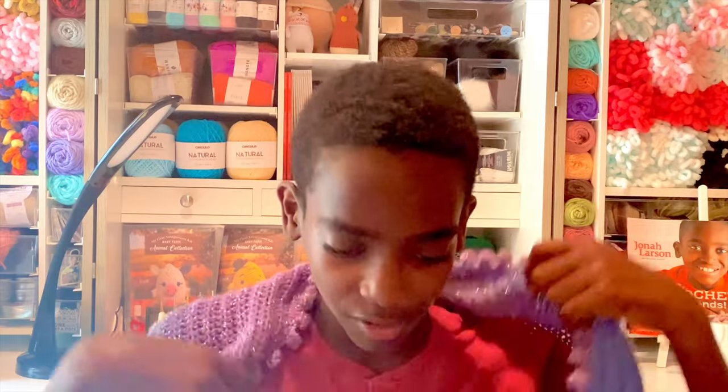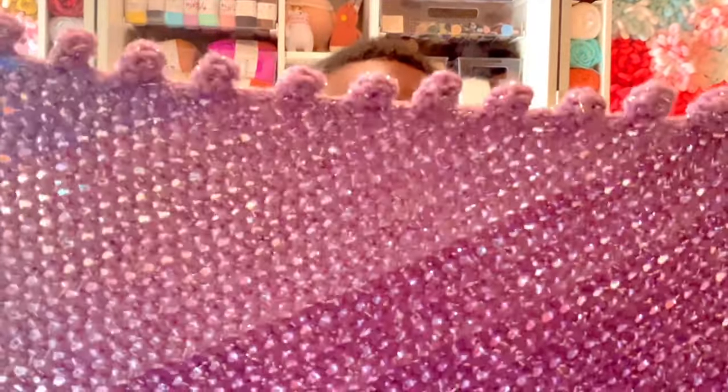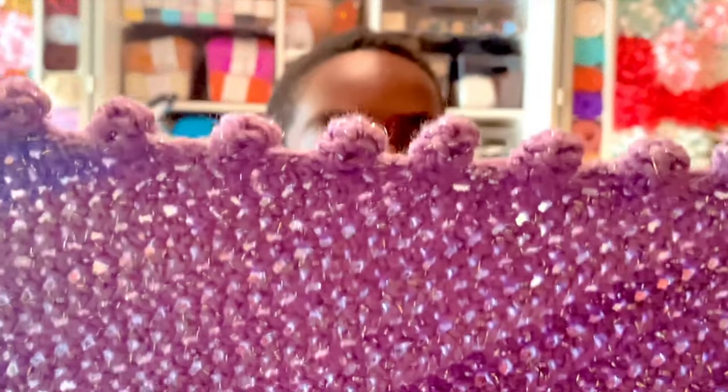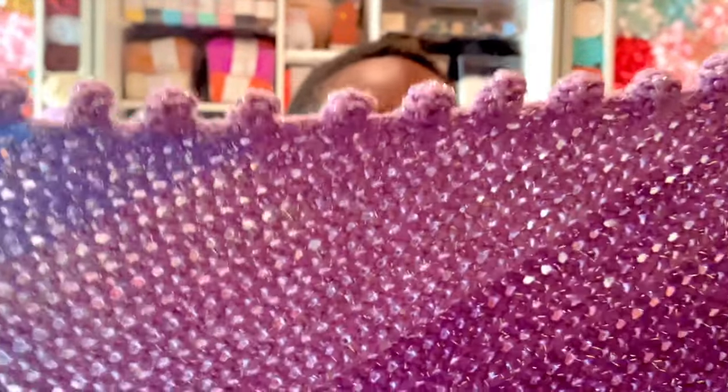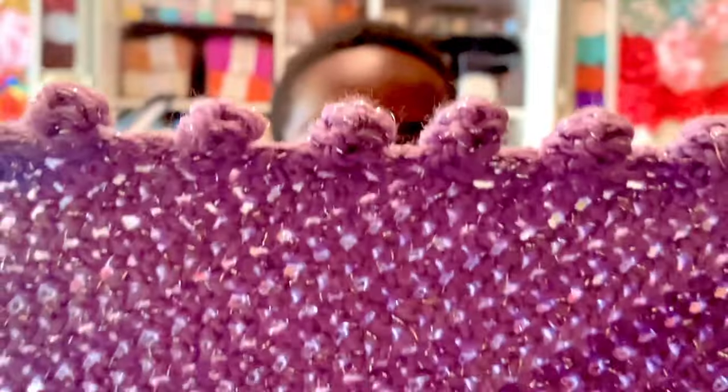And then an added bonus, which isn't in the pattern, but which I'm gonna share how to do with you, is this bobble border. How to do it is very simple. It's actually just by making a bobble and then slip stitching one extra chain and then going over a few stitches and repeating that. And I'm gonna share that with you.